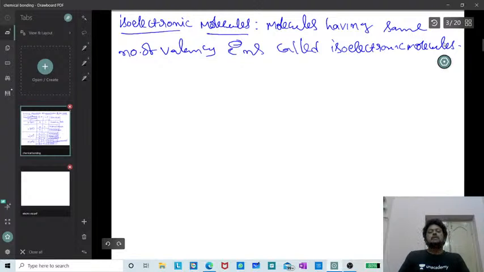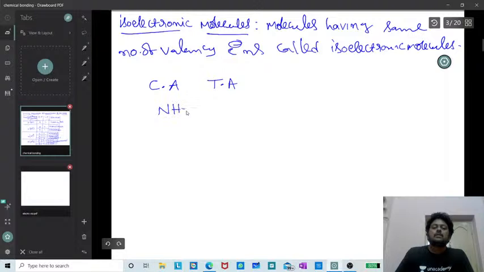Now my intention is how to find bond pairs and lone pairs. How will we find the number of bond pairs and the number of lone pairs in a molecule? In a molecule, the one with fewer atoms and bigger size is the central atom. We need to know the central atom and the terminal or surrounding atoms. For example, in NH3, N is the central atom; in H2O, O is the central atom. The one which is less in number and big in size acts as the central atom.